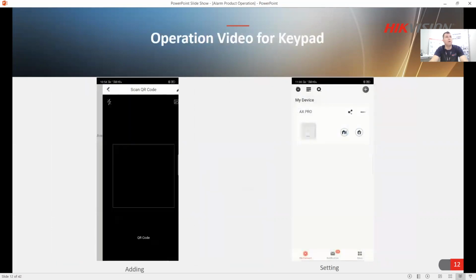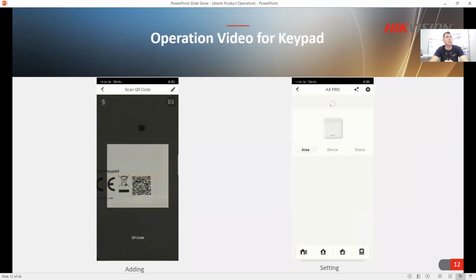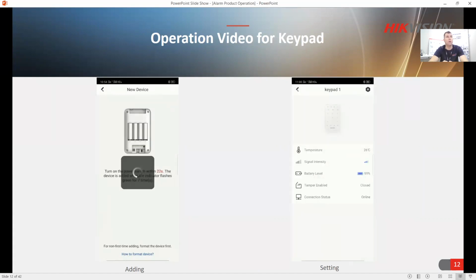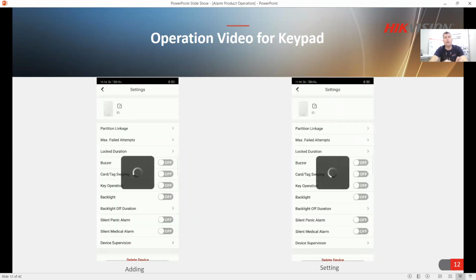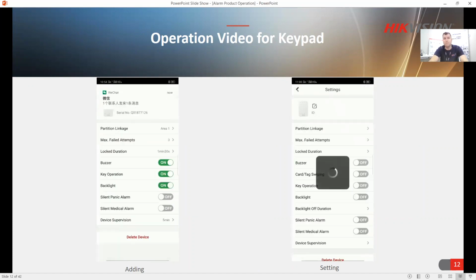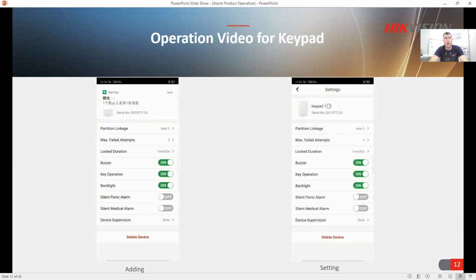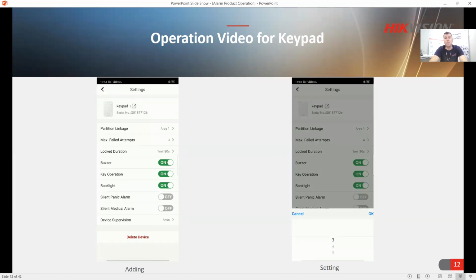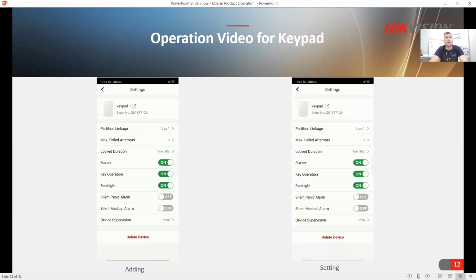And now we're in the front of the system. This is just a little guide again, just to show you how to add it. So we're adding the device. As soon as you switch on the device, it will immediately find it and already connect it. This is really simple, very easy. It's very user-friendly and DIY as well. So the end user can do it himself if he needs to, if you would like to add different devices, so you can check up on all that.